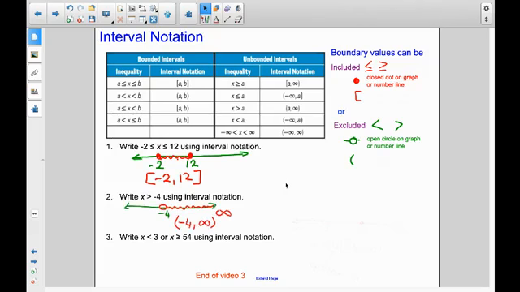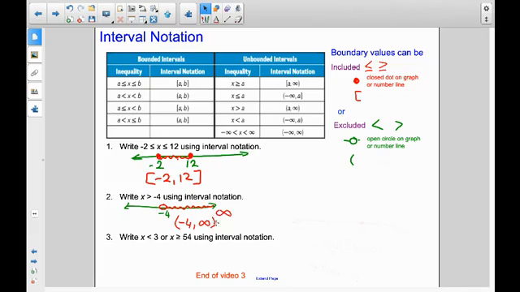Here's number 2. It goes from -4, and x's are greater than -4, excluded, open circle, and it's any number that's greater than that. So this one's unbounded. It's going to go all the way to infinity, and infinity is always excluded. You can never reach infinity and say, hey, I'm here, and you can stop. So it's never got a hard stop. It's never included. It's always excluded.